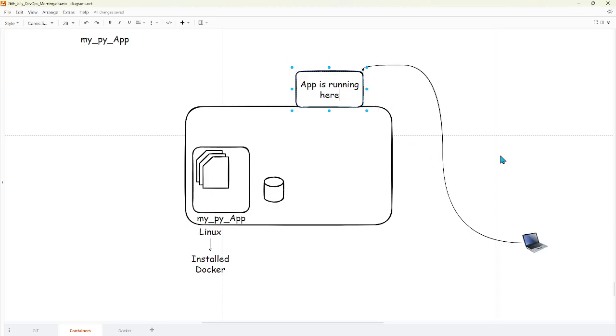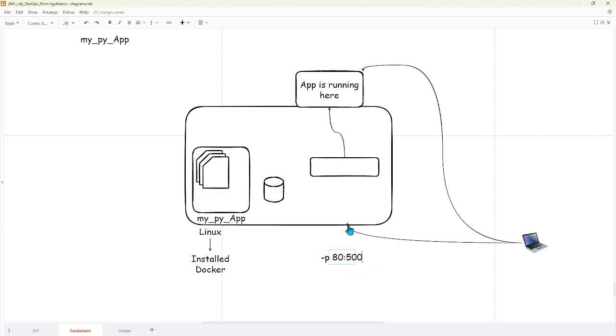I want to connect to my app. So the traffic will flow: first you need to go to the base machine. From the base machine, there is something in between that we'll discuss in networking in a minute. The traffic will go from here to here, something like this. First it will go here, and then from here it will go to the container. That is why we map the port. We mentioned -p, something like -p 80 mapped with 5000.